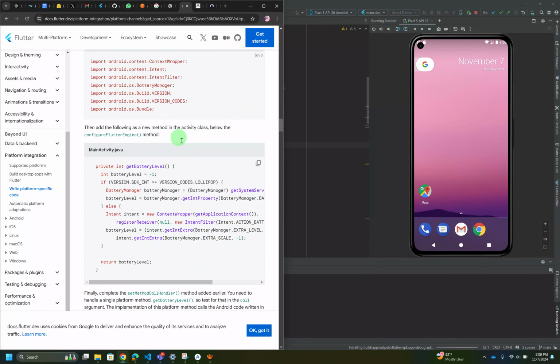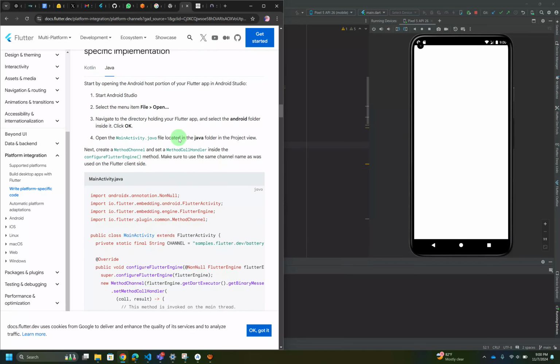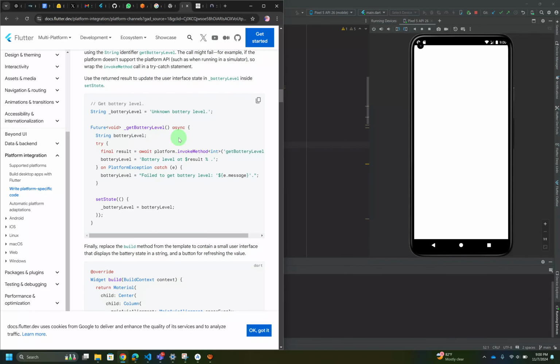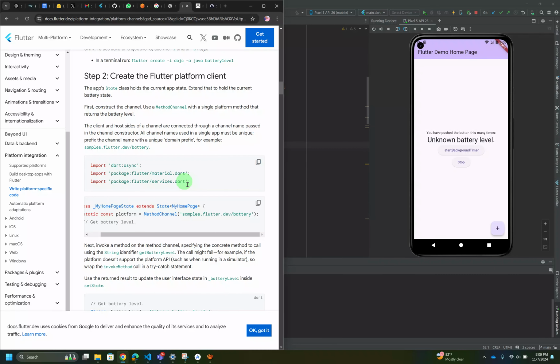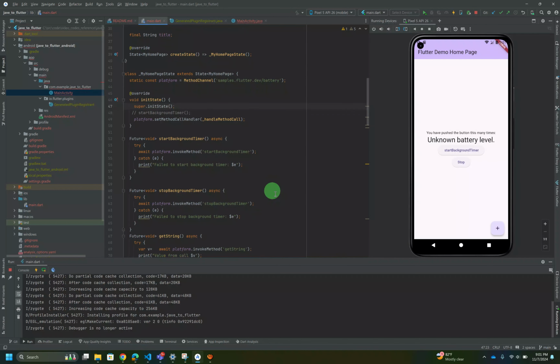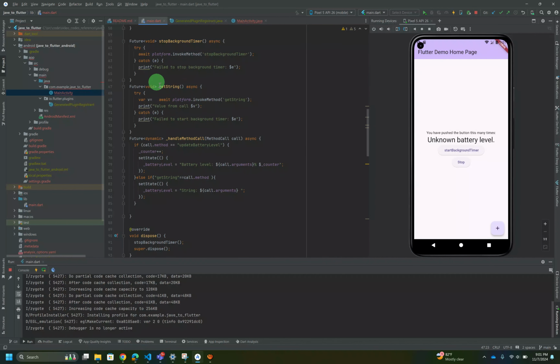They have given documentation for implementation to get a battery level in so many devices. So it's just using the same method that is being used here. I follow documentation, so I just try to test the Flutter demo project and see how you can get this thing. First of all, I would like to explain one of my methods here, which is getString. Like you have some method that you want to execute and get a value from a native environment back to your Flutter environment, your Flutter code.